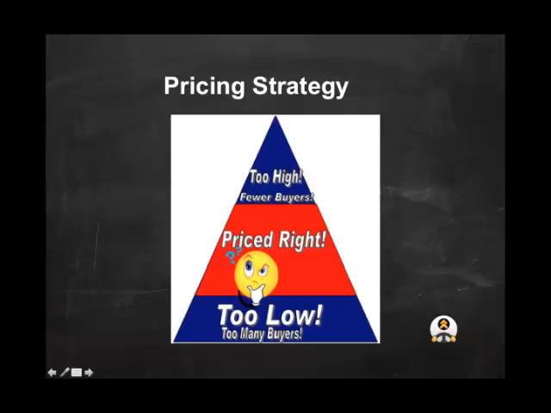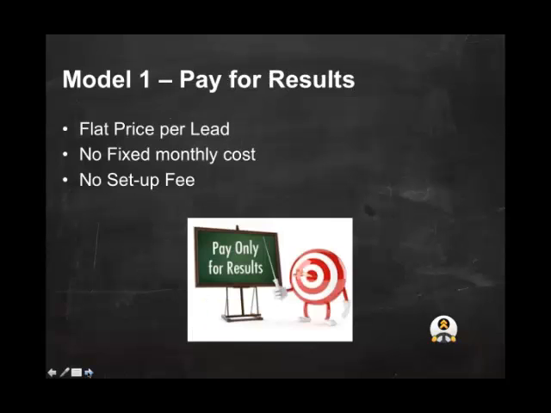And there is no one right answer. It's going to vary in every instance. So I want you to keep that in mind. Let's proceed and we'll talk about this together. Three models we're going to talk about today. There are probably 5 or 6 other ones you could use. These are just the 3 that I've used. And there's no one right way. It's going to vary on the niche.